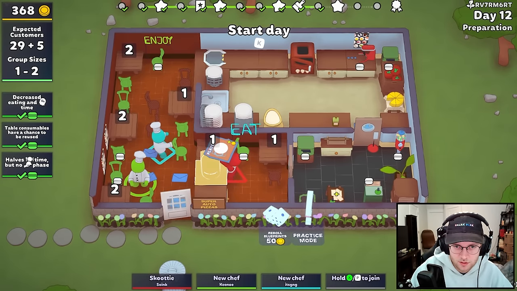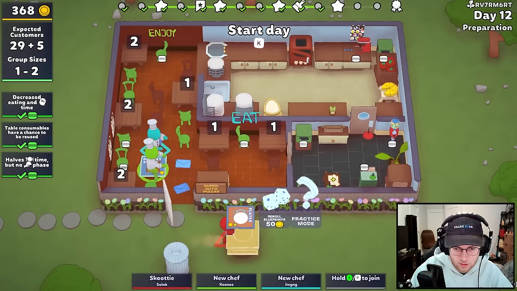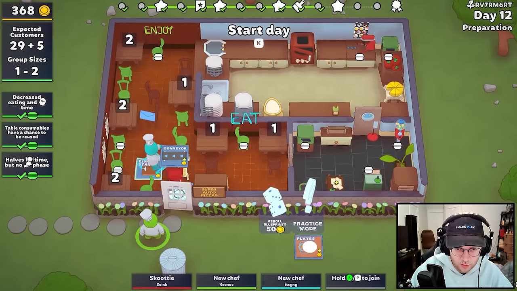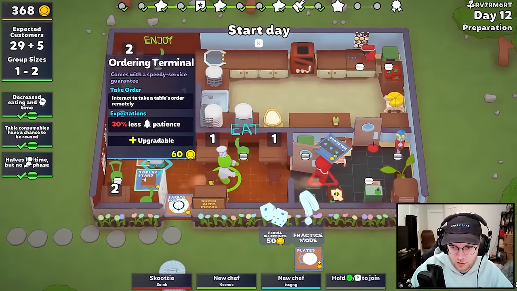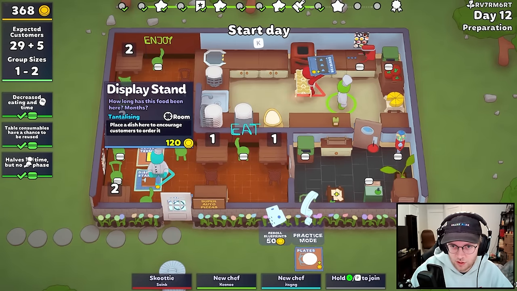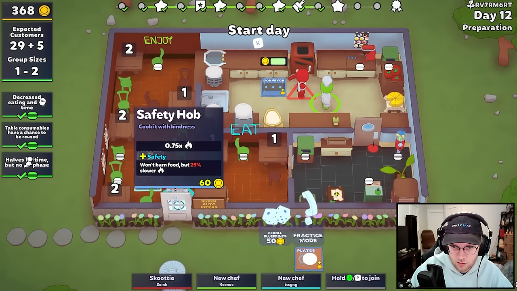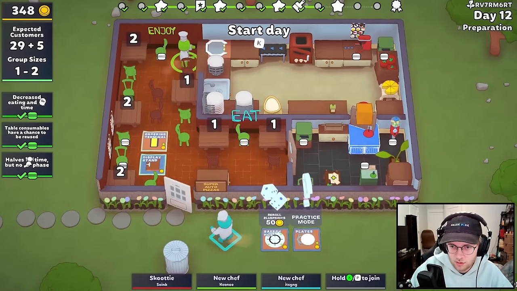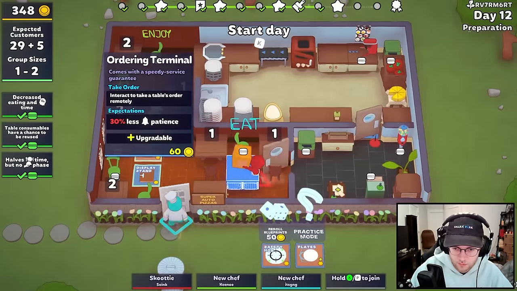Hopefully. What are we hoping to see? So wellies? Yeah, wellies and mop. Okay. Oh, here's the conveyor. I want the conveyor. People have been saying a conveyor belt for a long time. Where are we going to put it, though? I'm just going to replace a counter. Oh, safety hob. That makes sense. Do you actually call a stovetop, like the burner, a hob? Is that common? I do.